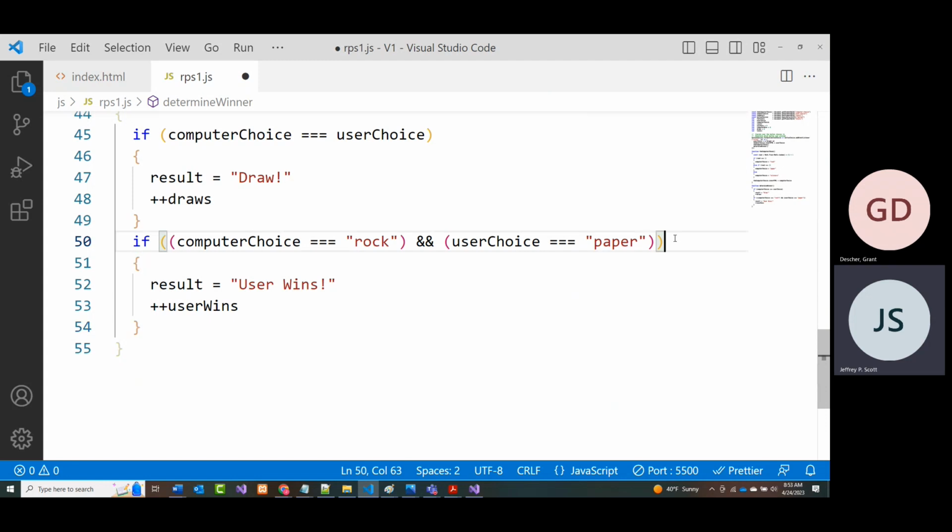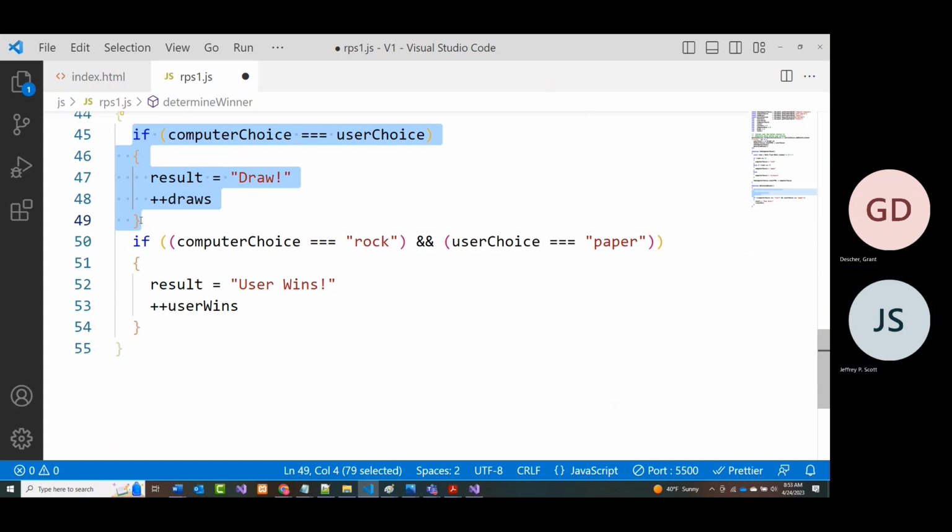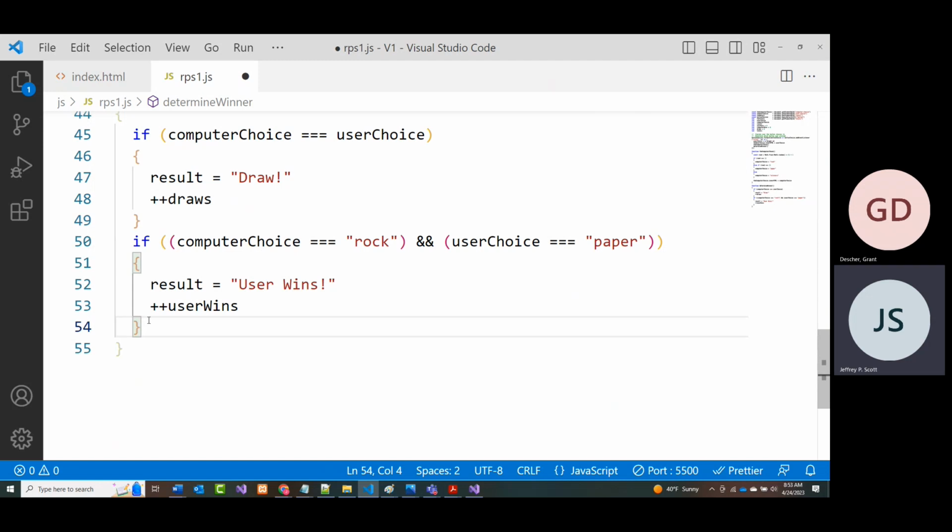Like I said, though, we could make this as one big check, or as multiple checks. The order in which you do these, to me, it makes sense to do that one first, because a third of the time it's going to be a draw, and there's only one thing you have to check there, and that is, are they equal to one another?